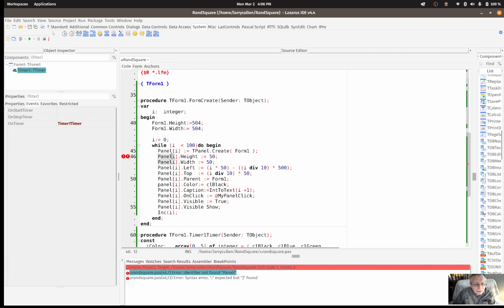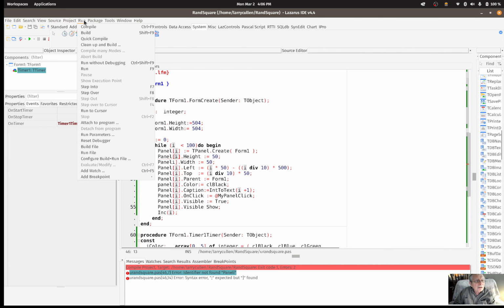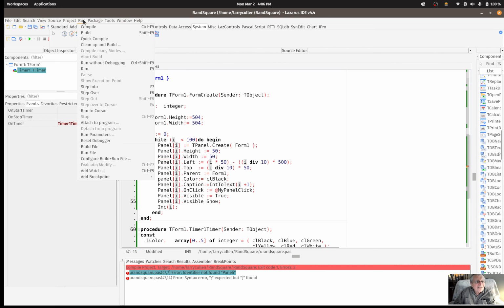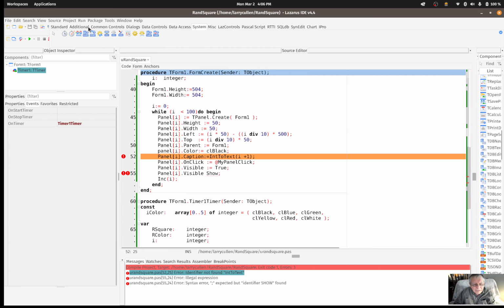I didn't put the opening bracket in. Okay, so you save that. And let's try compiling. And I did it several times, didn't I? There we go. Let's save it and try compiling again.